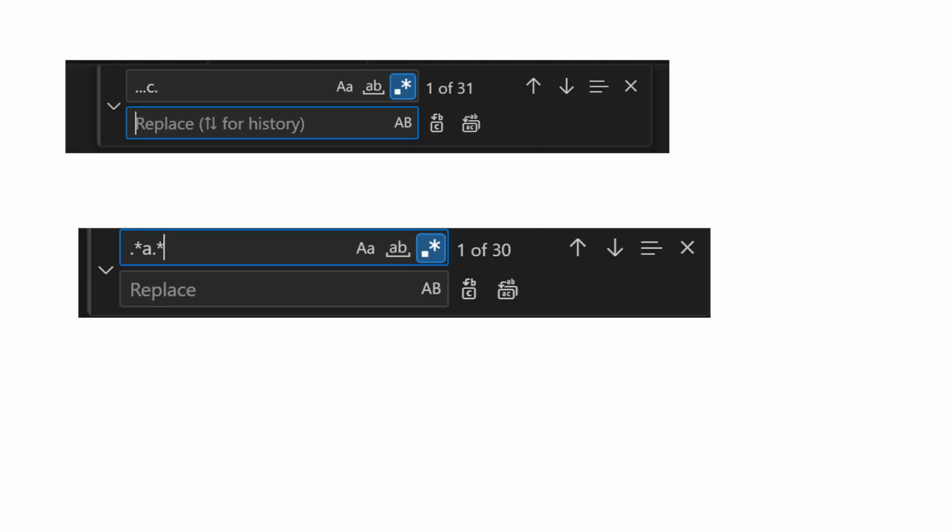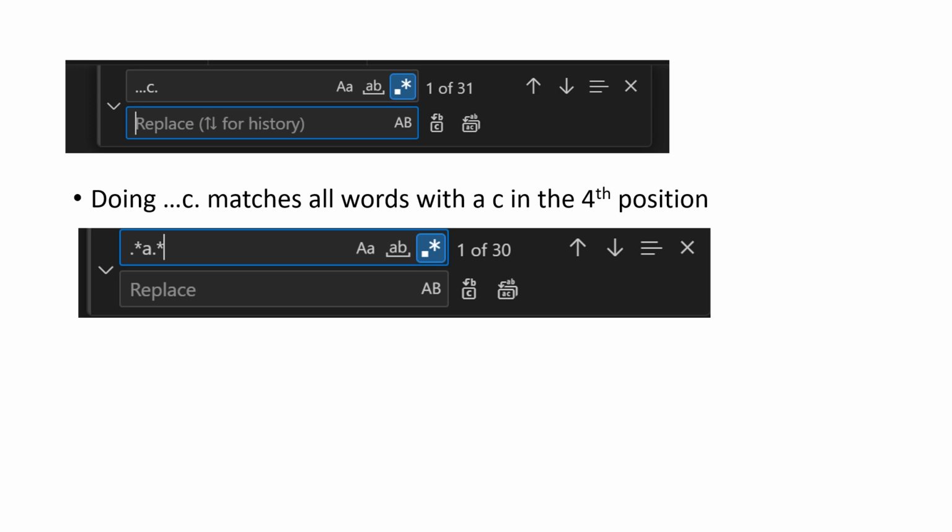Notation that we haven't seen before is dot, but dot represents a single character. So what I've done here is a find and replace in VS Code, and I have the dot star option on, and you'll see that I've written dot dot dot C dot. That's going to match all words that have the letter C in the fourth position, because each dot represents a single character. This is kind of like the capital sigma. It's just that I don't have sigma on my keyboard, so I'm going to use dot.